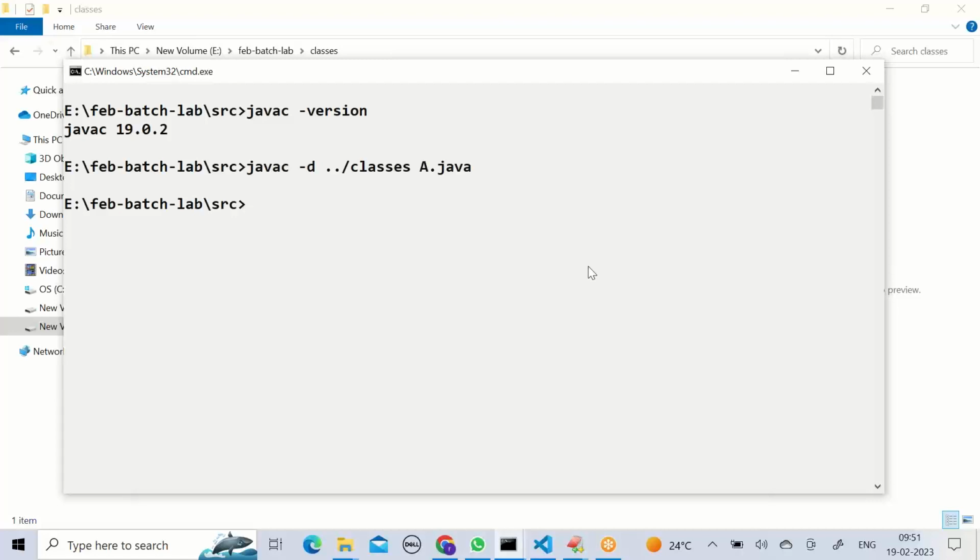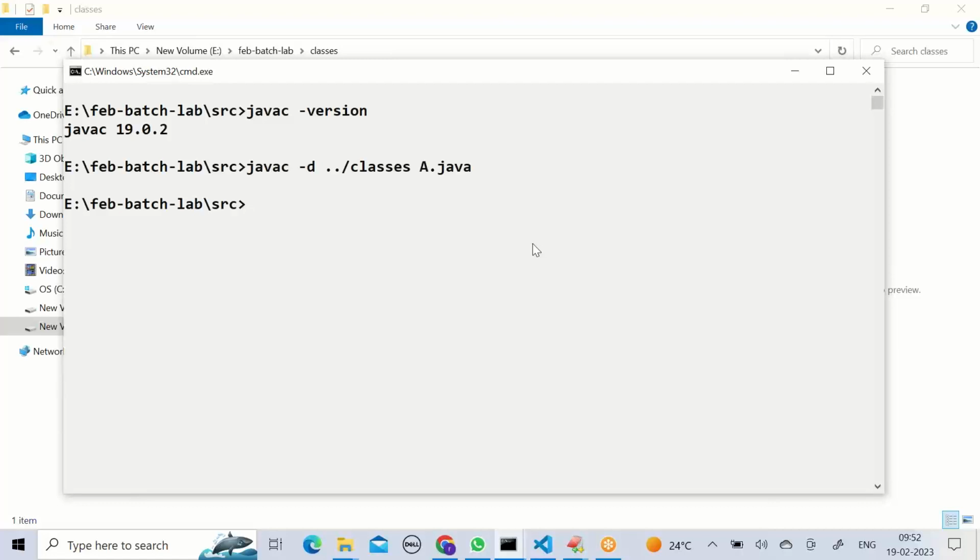So we got to know four things here. Javac is a command, A.java is a file, hyphen D is an option, and dot slash classes is a value to hyphen D. While providing an instruction, you need to tell what the instruction is and what its value is.